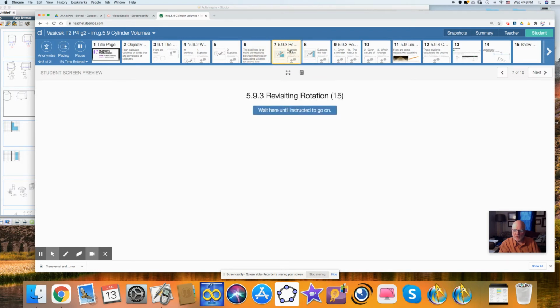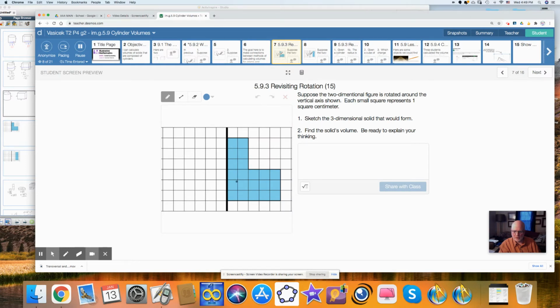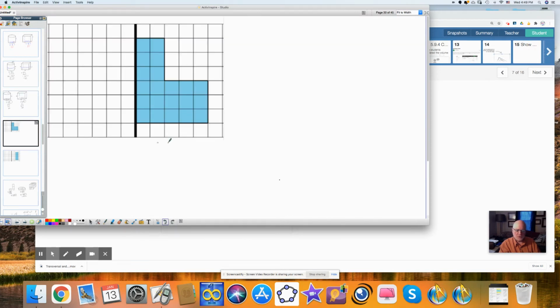We have here rotations or visiting rotations. Remember us doing a rotation here? Sketch this and then find its volume. So if I sketch this when it's rotated, around the top, I'm going to go 2 this way and 2 this way. Around here, I'll go 2 this way, and then it's going to go dash, dash, dash. Here, I'm going to go 5, 1, 2, 3, 4, 5, and I'll be able to see the whole top up to this point. Then it's dash, dash, dash, dash, dash, like this. And around the bottom, we'll be able to see the bottom all the way up to here, and then it's going to be dashed.